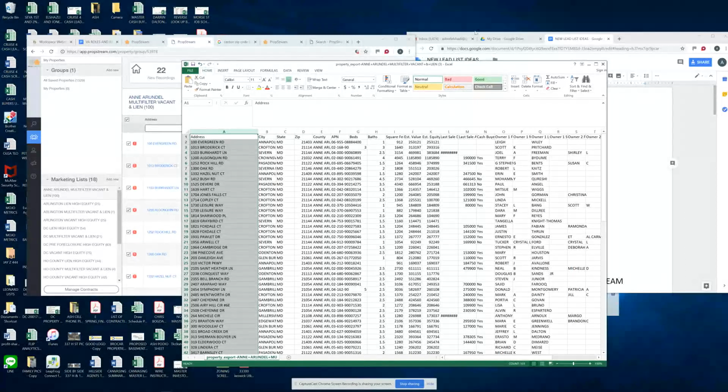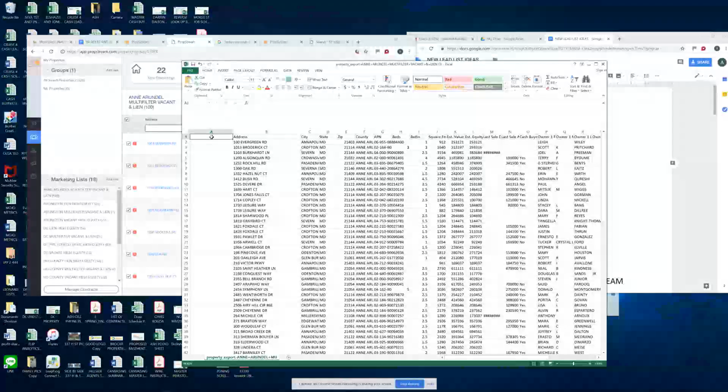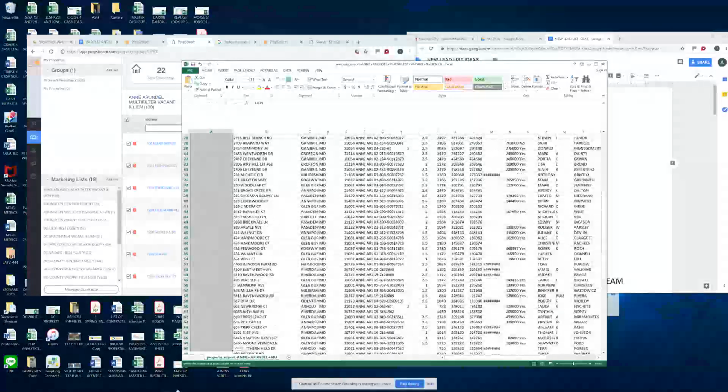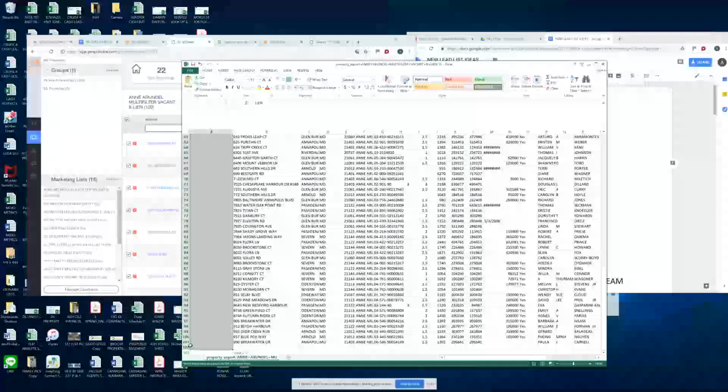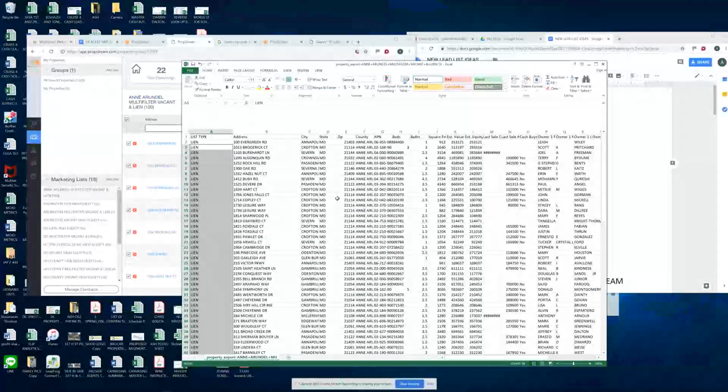You'll have an example of the master template, but what you're going to do is take this list and build on this list. The first column you'll see in the list template would be list type. Okay, and this will be lien. All right, I'll give you the code for all of these, but this will be lien. All right. Okay. Now, so this would be the beginning of your list.